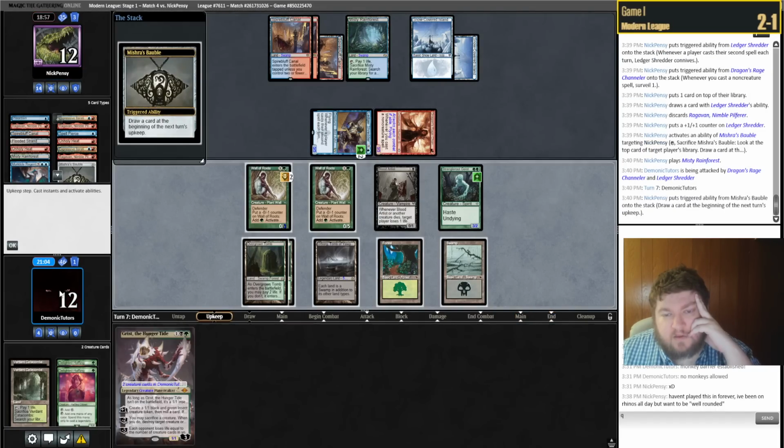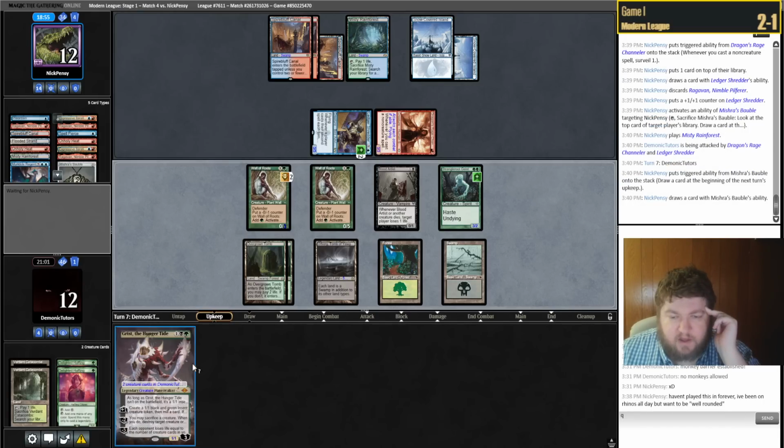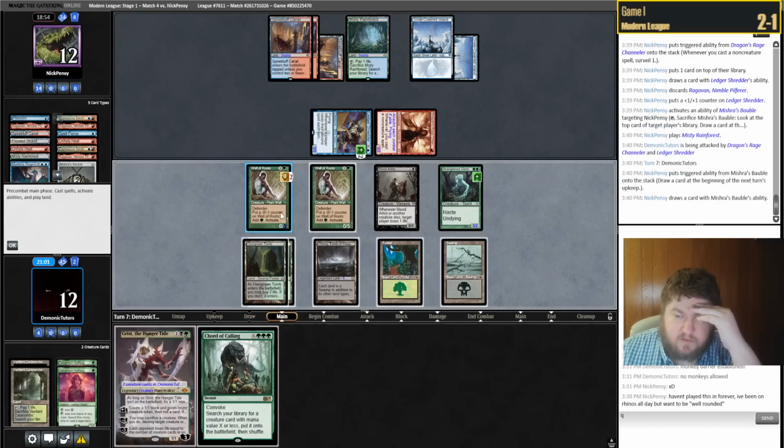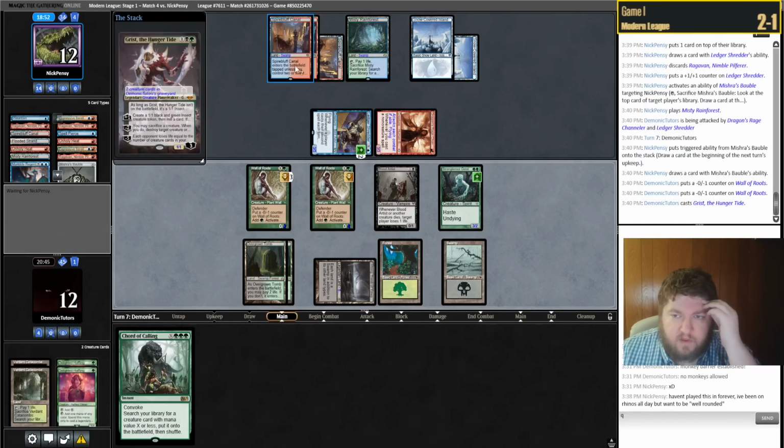Okay, so let's draw another threat so we can double spell that matters. We can go, play Wall of Roots, then play Grist. This is going to get counterspelled for sure.